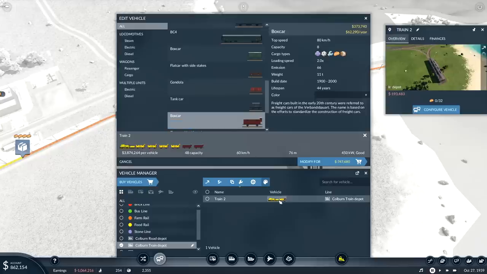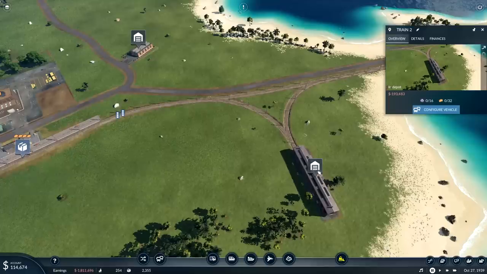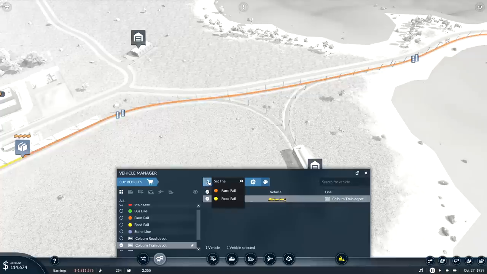48 capacity, just what we want. Though, do make sure it's all yellow, please. Thank you. Yes, pay for that. Now recolor it all yellow. There we go. Now it's all yellow. Now you can be put back on the food line, please.